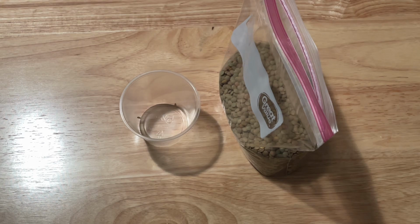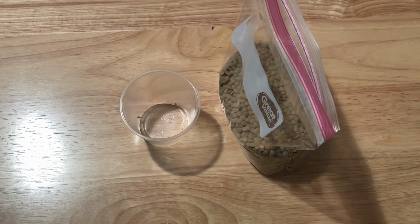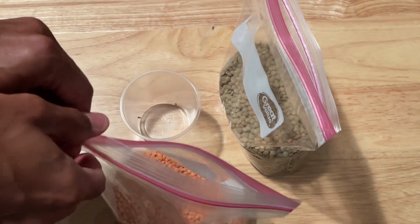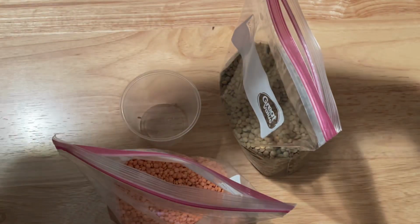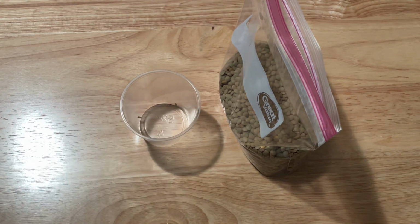So I took the bag of lentils, or at least one of the bags of lentils, right? And I got it set up so that I'm going to get the sprouting started. I got two different bags. This is red lentils. I already got that in a real flat tray, already soaking, and I'm going to turn those into microgreens. So that's going to be about a 7 to 8 day process on the red lentils.